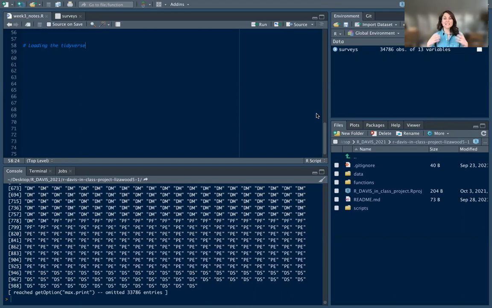And so I said the tidyverse is a suite of packages, and we haven't really talked yet about what a package is in R. We can talk about this more in class, but for now, it is a bundle of functions. So someone developed a package, this suite of functions for R that lets us achieve something particular. And the tidyverse is actually a whole suite of packages, so then even a larger suite of functions that are all trying to help us clean and organize and present our data in more user-friendly ways.